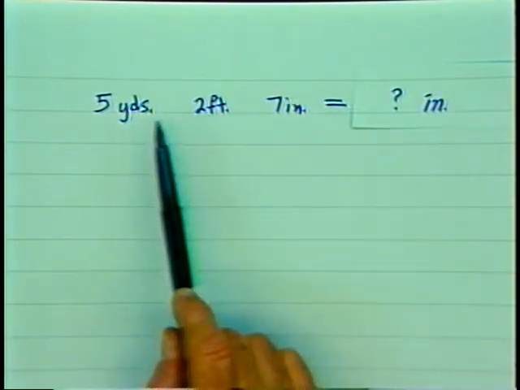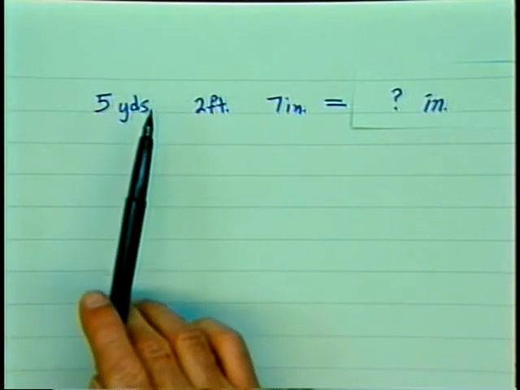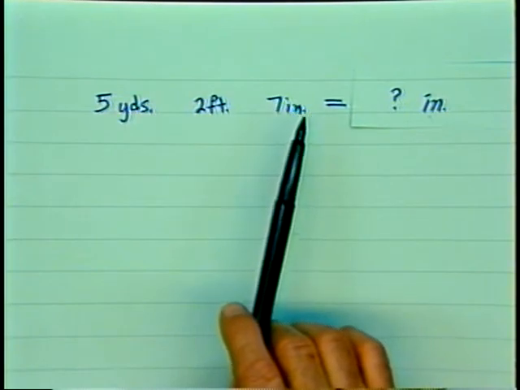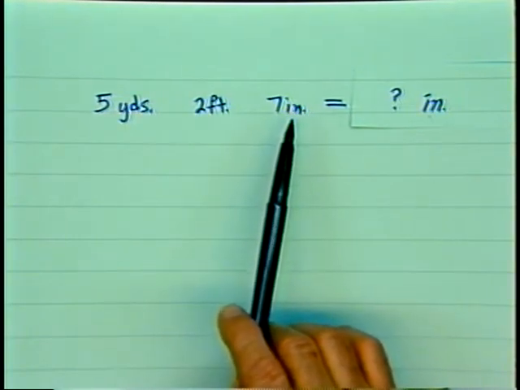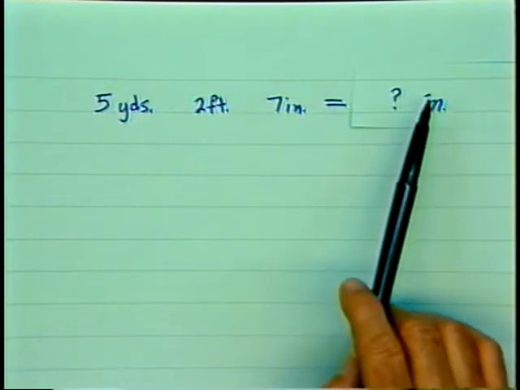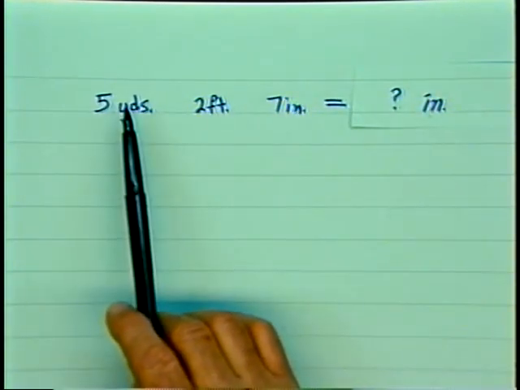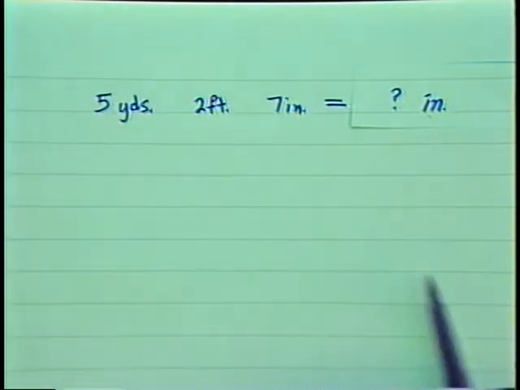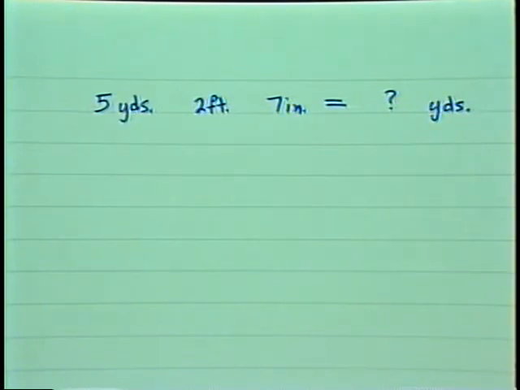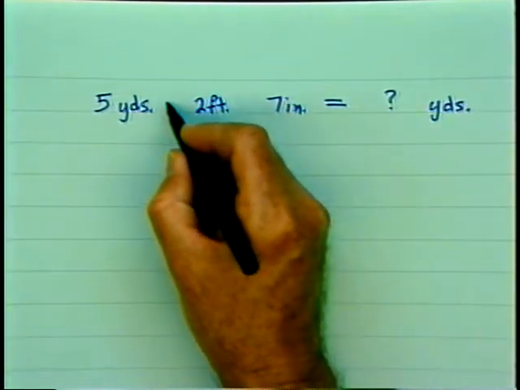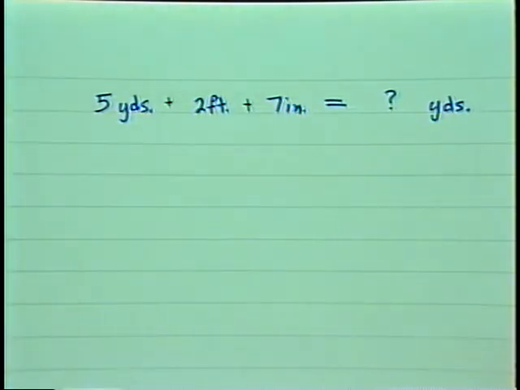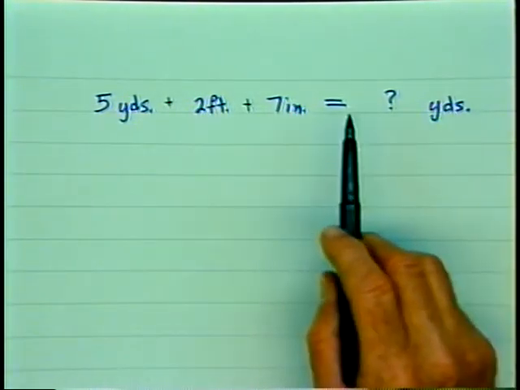Usually when we have multiple units in application, it's most useful to go down to the smallest unit, in this case, inch. But technically, if you understand the procedure, I don't have to always go to the smallest unit. I can go to any other unit, including feet and yards here, or even others that I don't have, perhaps miles. So just to understand that, let's convert this series of measures, which implies an addition here, even though we usually don't write them. Let's actually translate them all into yards.